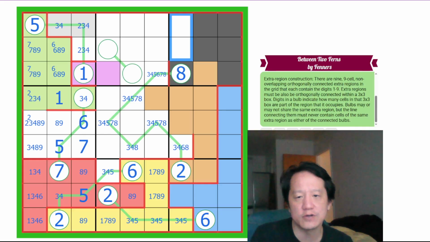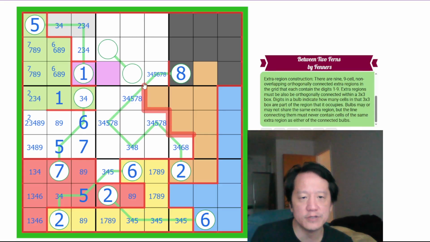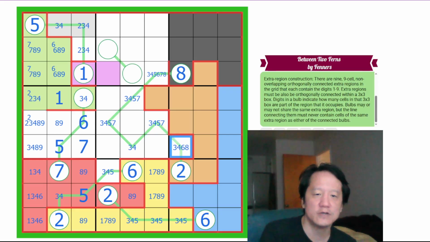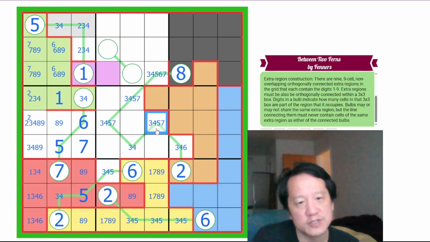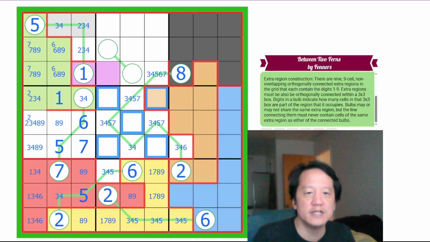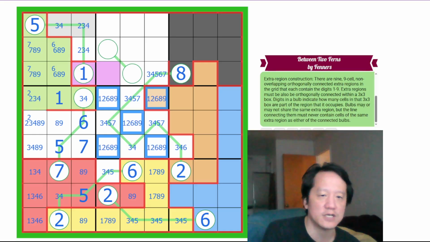So then we have dark here. So this is boundary this way. That's funky. That's pretty cool though, actually. 8 is in between this, so these digits must be between 2 and 8. So there's no 8 in any of the cells. So we have a 3, 4, 5, 7 quadruplet in box 5, which eliminates 3, 4, 5, 7 in the rest of the box. So the remaining digits are 1, 2, 6, 8, 9.